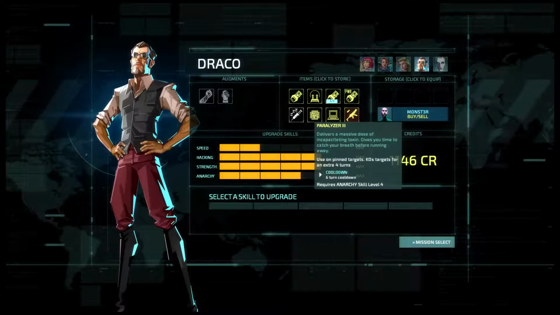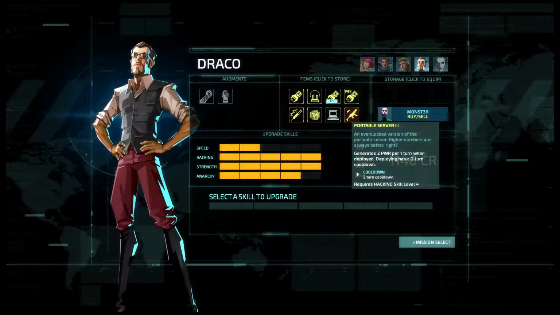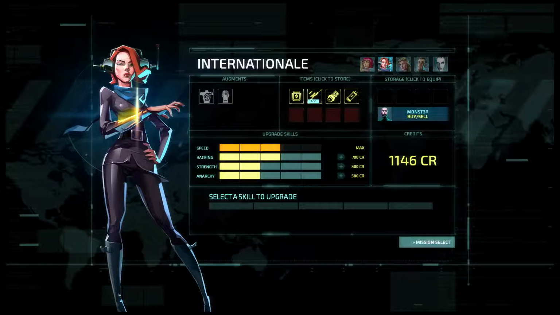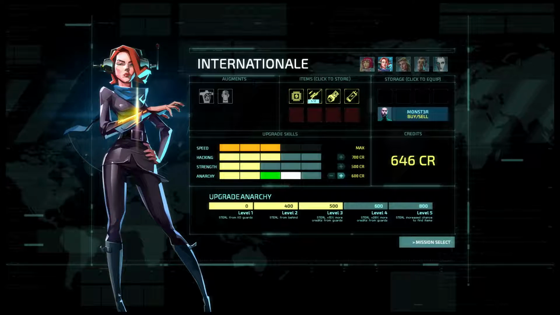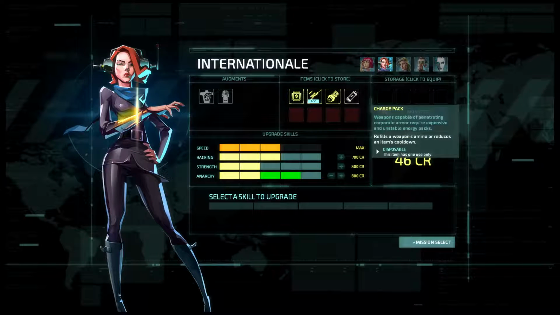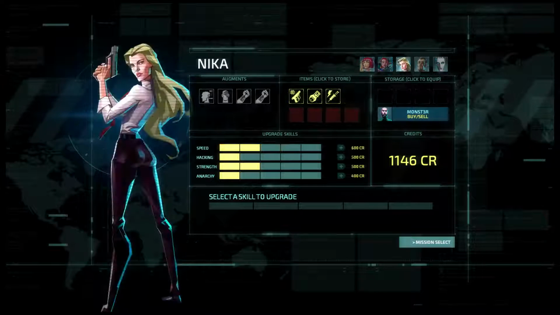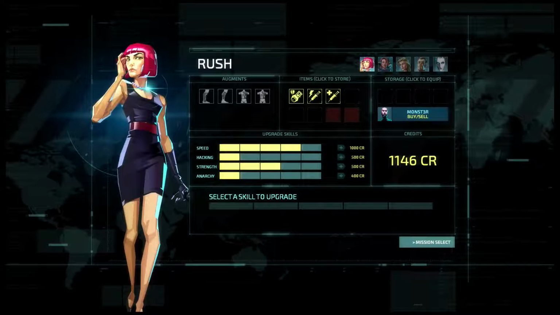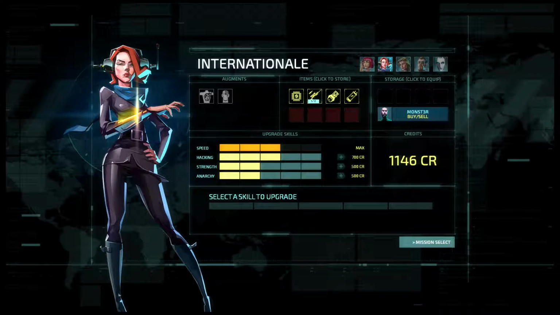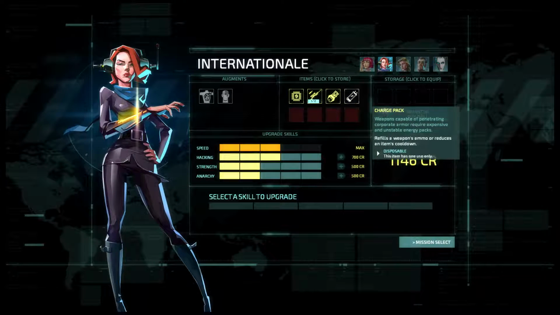Alright, let's see here. So this requires Anarchy 4, this requires Hacking 4, this requires Anarchy 4. We can afford to give her Anarchy 4 as well. Alright, how many open spaces do we have? Rush has a ton of inventory space she's not using. But International does kind of need to carry all this stuff, right?